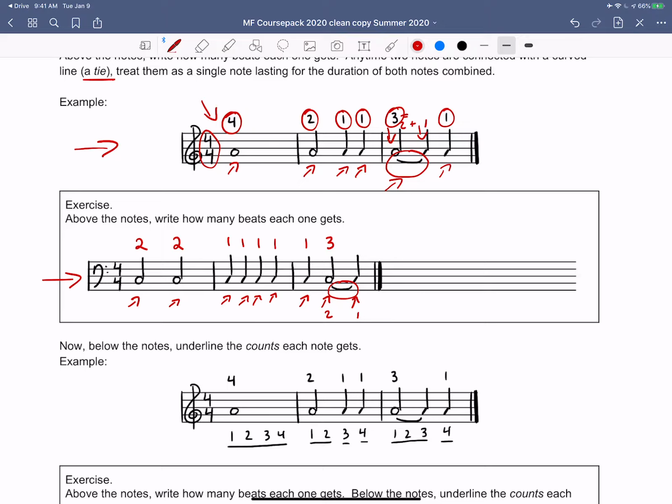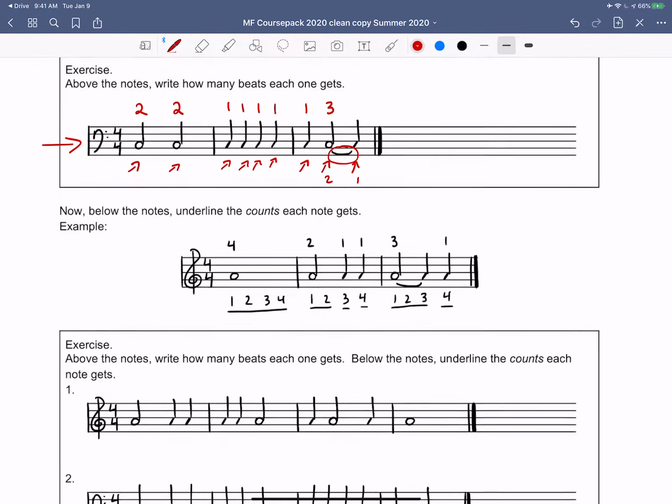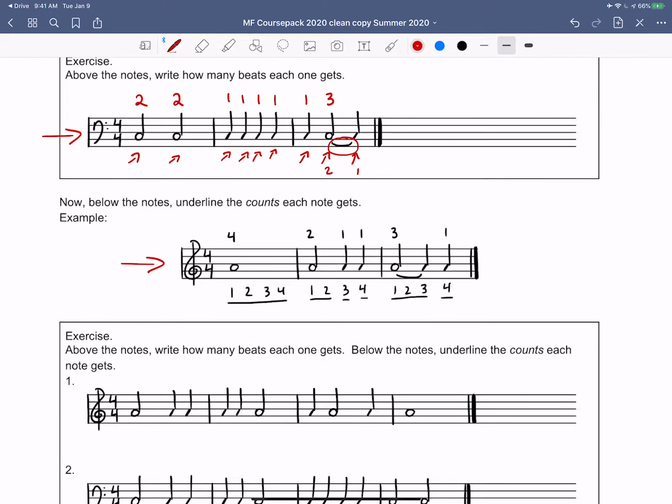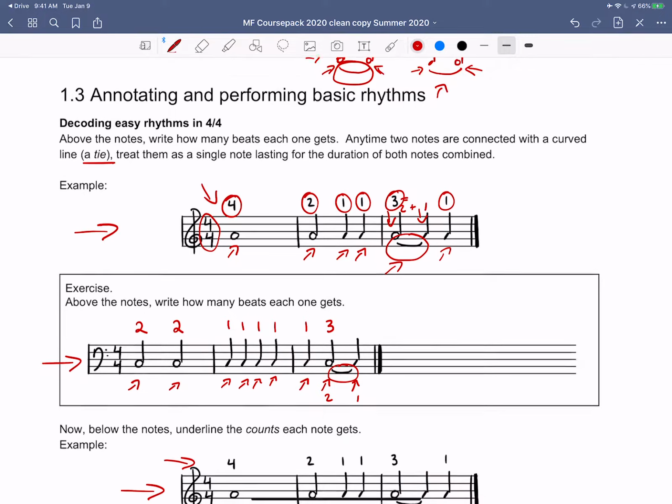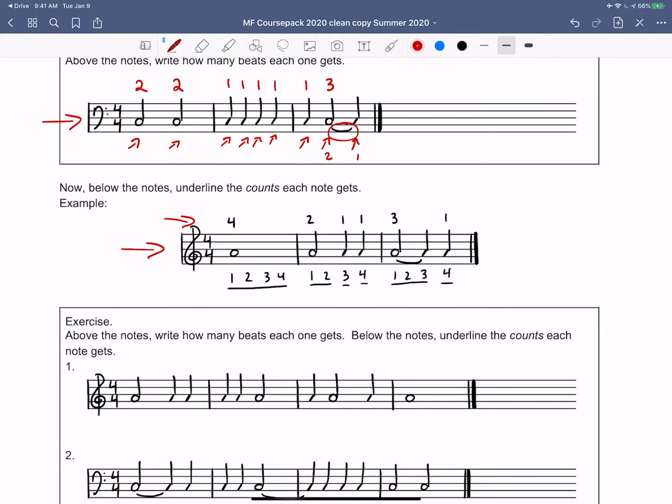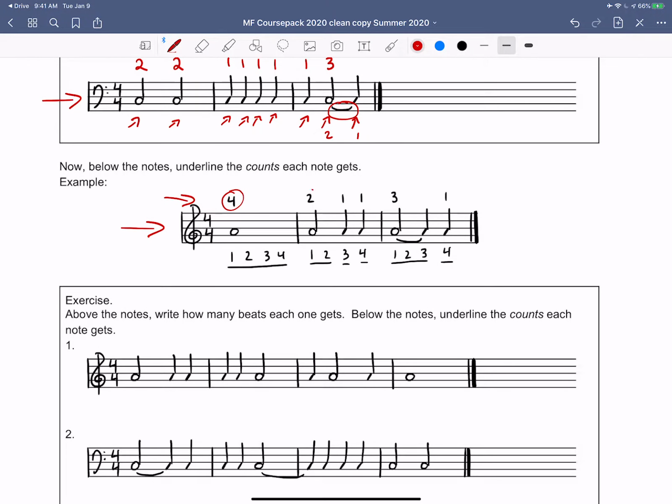All right, so easy enough so far. Let's next do the next stage of annotation. What we're doing here ultimately is we're writing in little notes to help ourselves perform these little pieces of music that we've never heard before. So here's an example with the next stage, and we've already done the numbers on the top. I believe this is the same example that we had at the top of the page. So we've already done these numbers. These we are fine with, including that tied note.